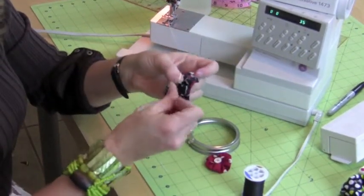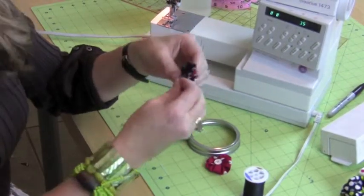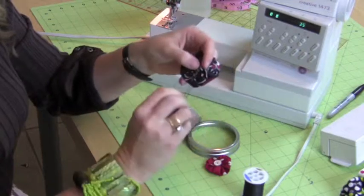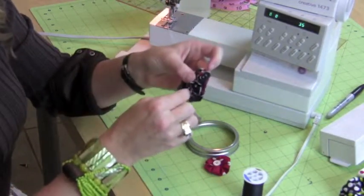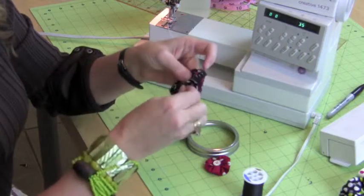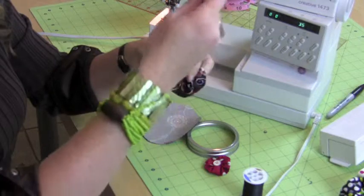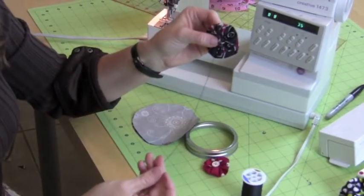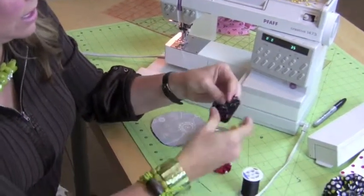So now what I'm going to do is I'm going to go through my thread. Now how I'm going to tie a knot is I'm going to go through the fabric just like this. I've got the circle here and I'm going to pull my thread through that loop. I'm going to go through the fabric, go through the loop, and pull it tight. Now I'm going to clip that right there.